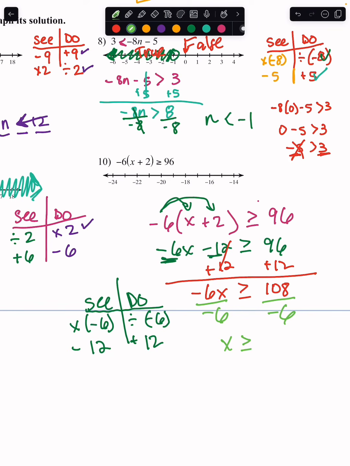I made a mistake. What was the mistake? And it wasn't my multiplication. When you multiply or divide by a negative, what was that rule? The sign should flip. So that was the mistake. I didn't flip the sign originally, so I need to flip it to be that way. Okay? So now I'm going to have a closed circle on negative 18. And I'm going to shade to the left. If I would have caught my mistake, I would have shaded to the right.